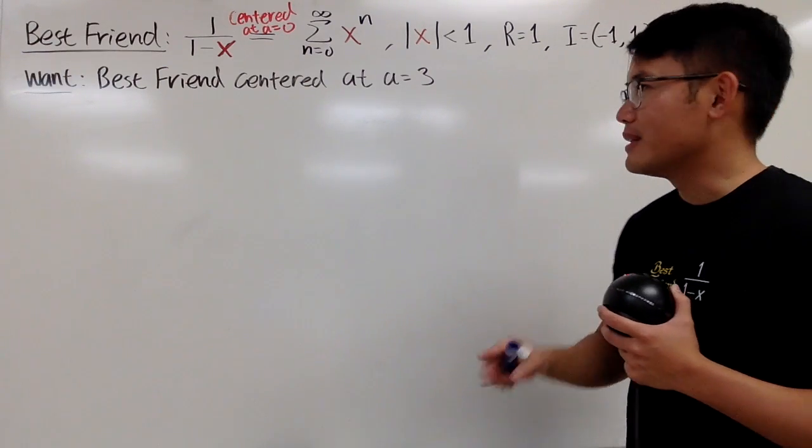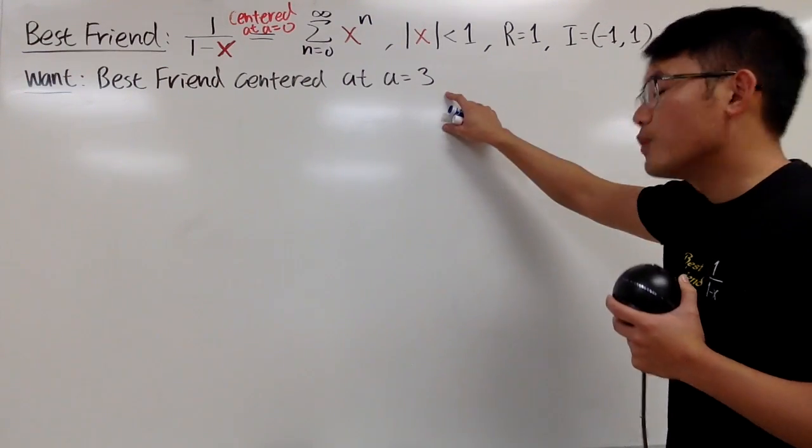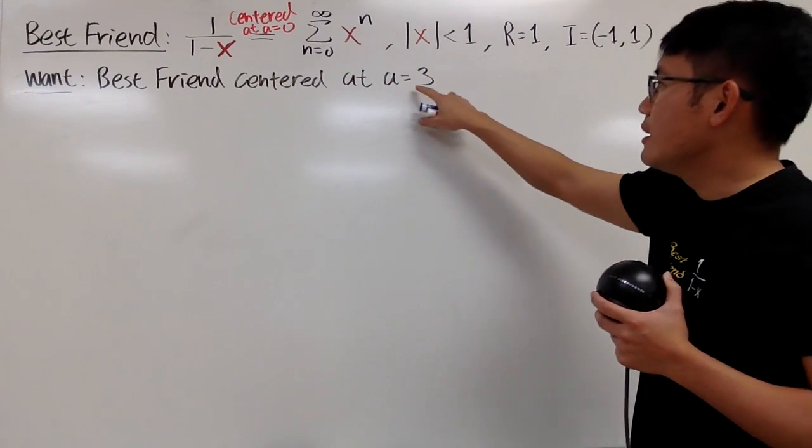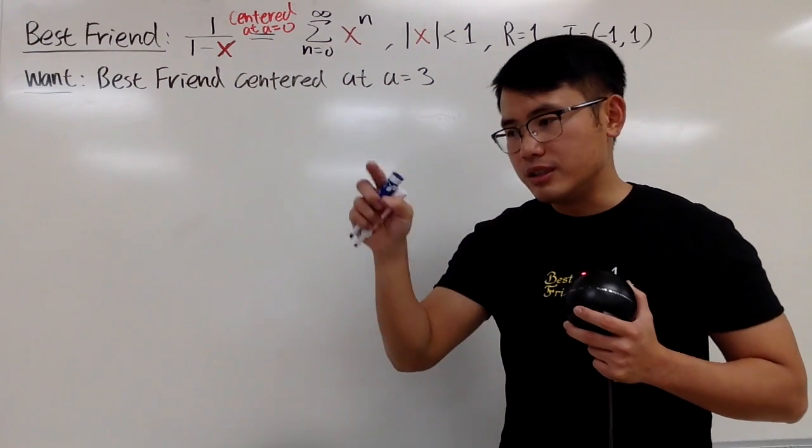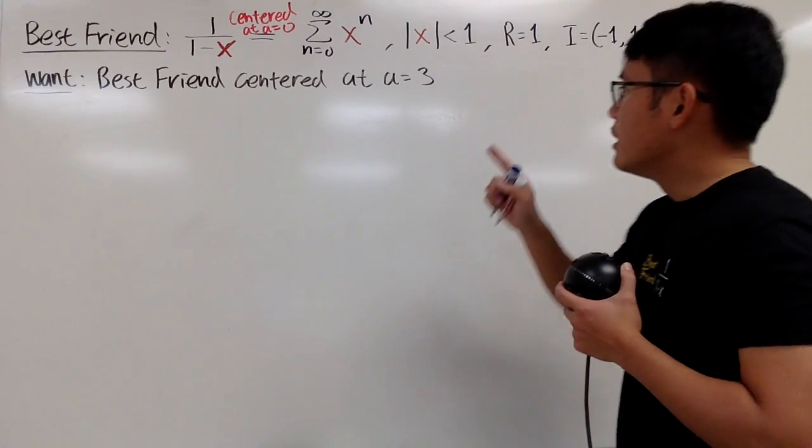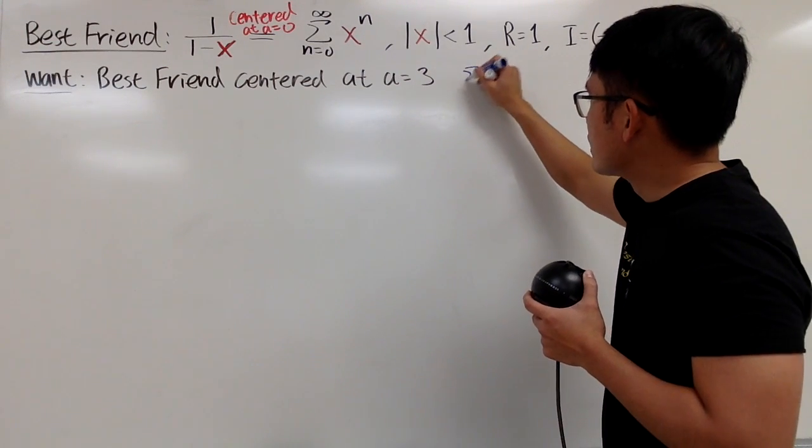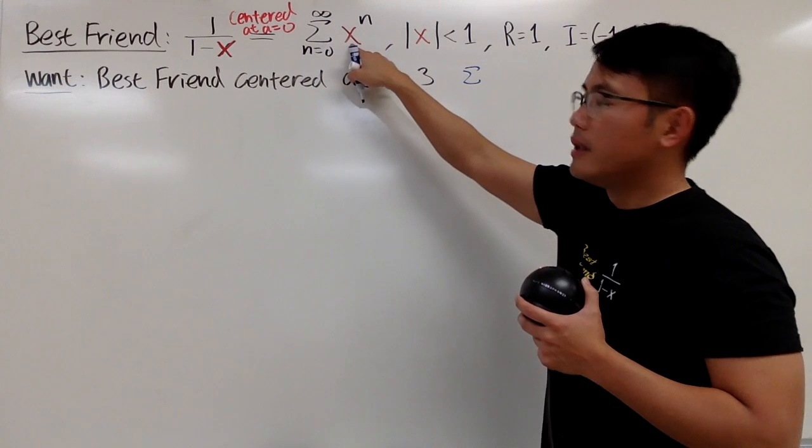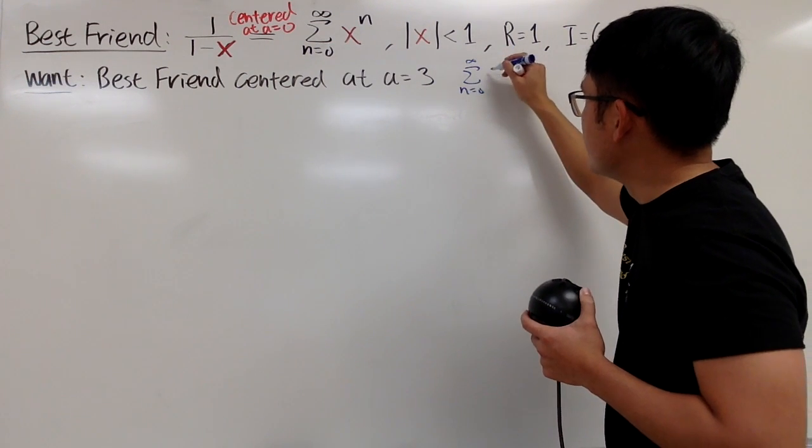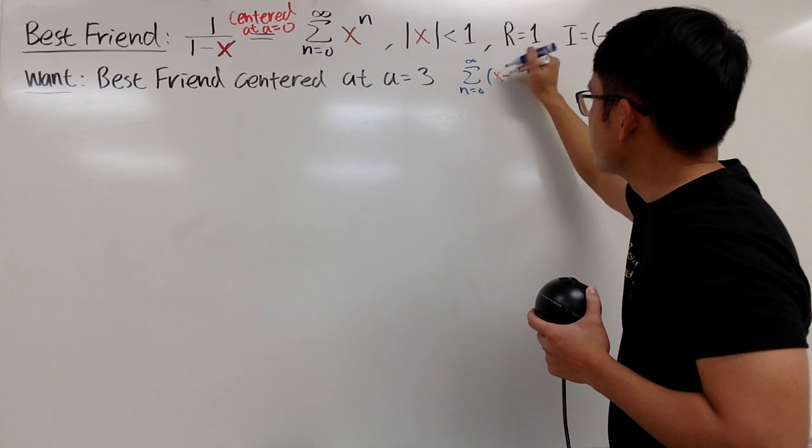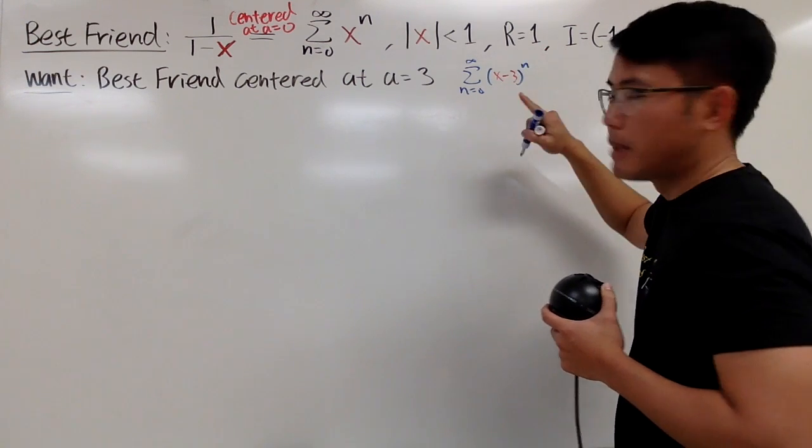Second question. Second thing I want to point out. Well, yes, when we see a is equal to 3, and based on the Taylor series form, you want to see the x minus a raised to the sum power. This right here, the common mistake is that people just put the x minus 3 right here, and then say this is n goes from 0 to infinity, and then they plug in x minus 3 here, and then raise to the nth power.